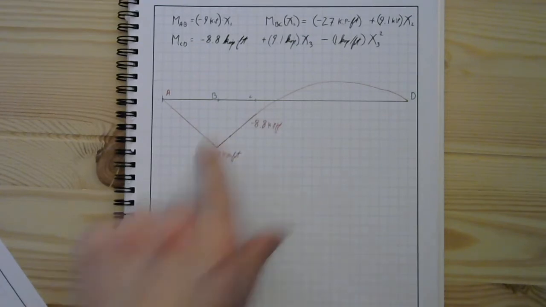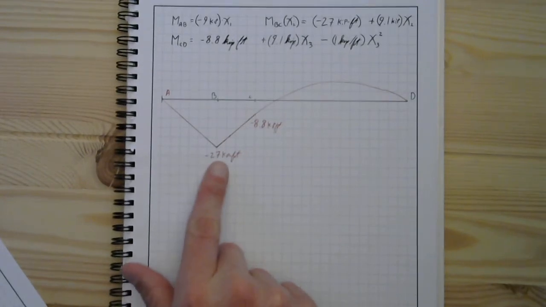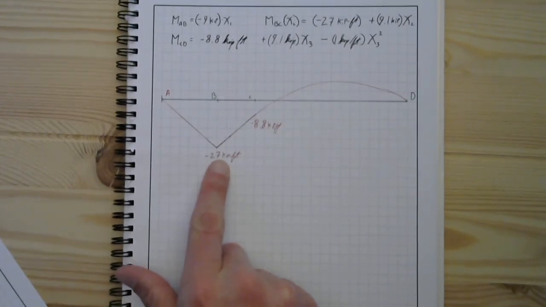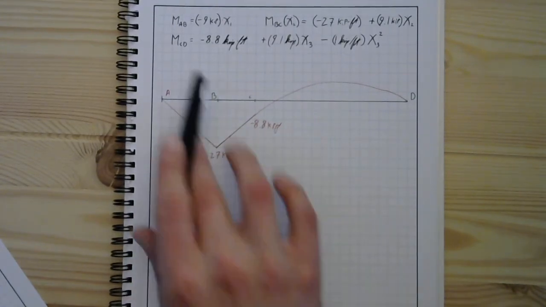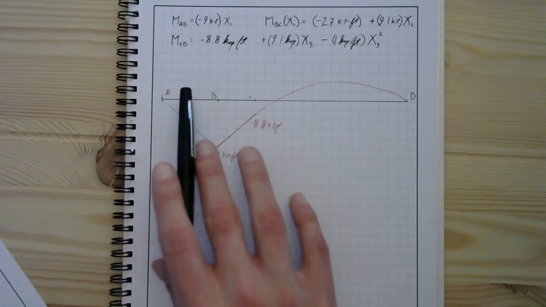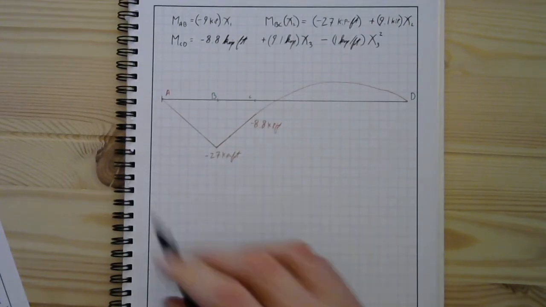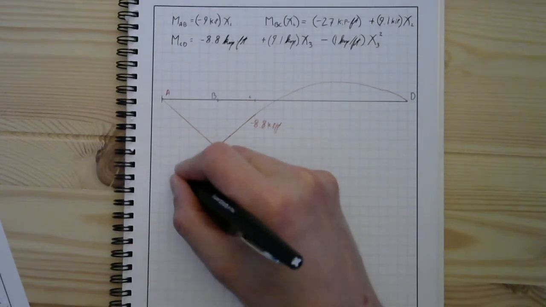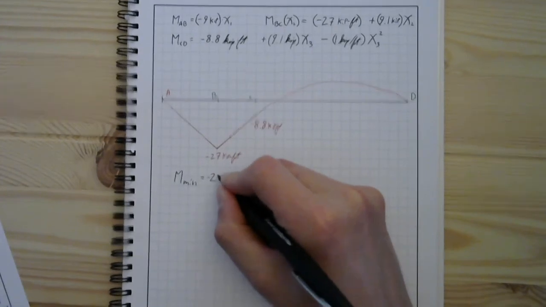So, just by observation, we can say that our minimum moment is going to be this negative 27, because it's not going to go back down. We do end up at 0. We can check that if we like by plugging in our maximum distance for x3, which would be 8 feet. If we plug in 8 feet to this, we get 0. But we need to find our moment max. So our minimum moment is negative 27 kip feet.